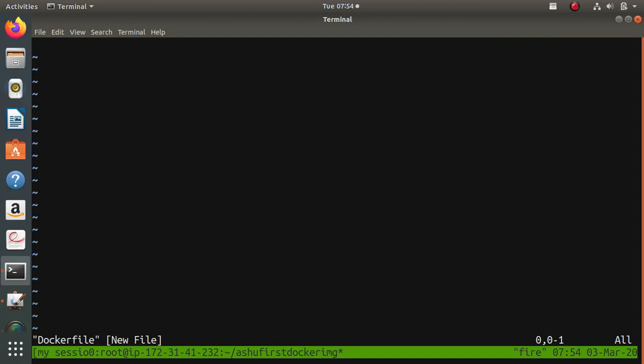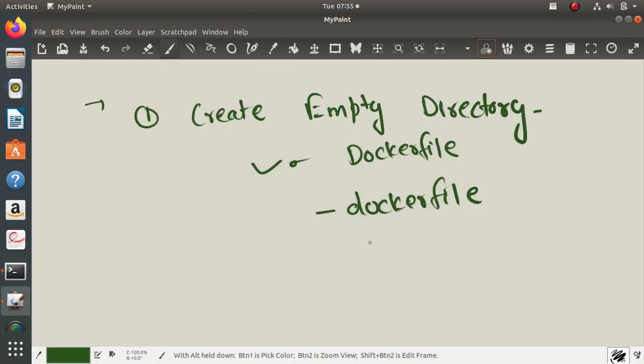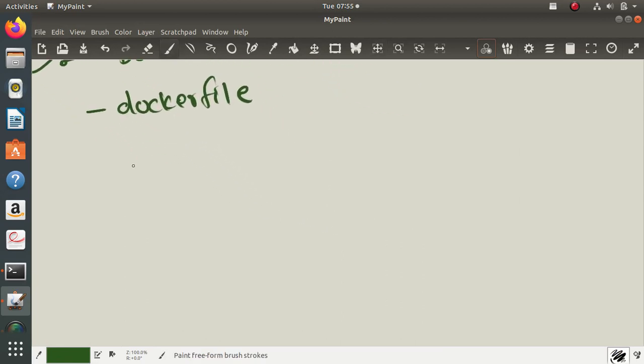Now you have to write instructions here. What instructions do we need to use, and for what purpose? Basically, we are going to build our first Docker image. Let's say that Docker image can install an HTTPD based Docker image.